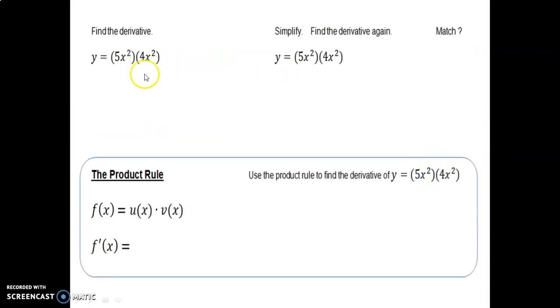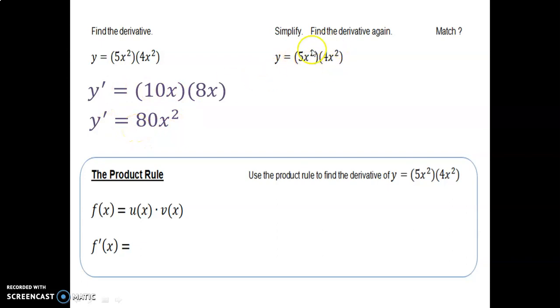So here we are. We have this one. A little bit different than what we had. Let's find the derivative by the power rule. So find the power by power rule, find the derivative of each part and then combine. Okay, so by power rule we have this and this, and then these we can see there's multiplication, so we're going to multiply it to get this. So our derivative is 80x squared.